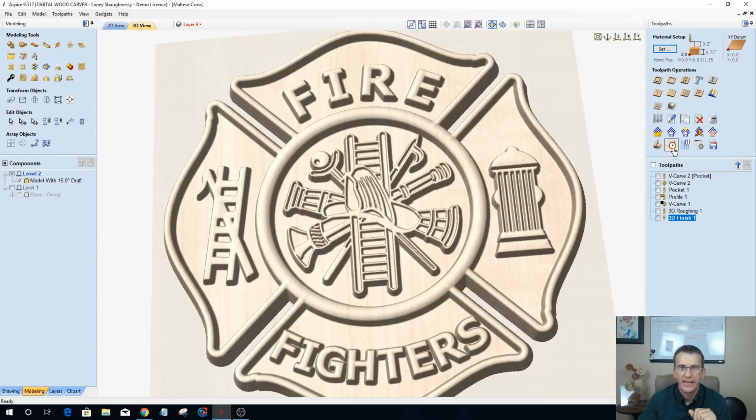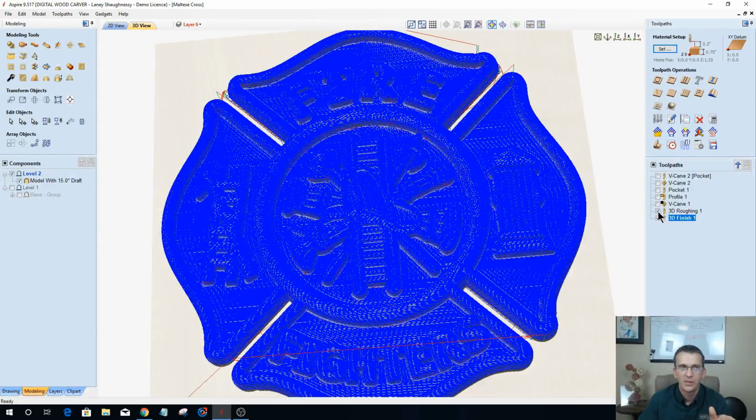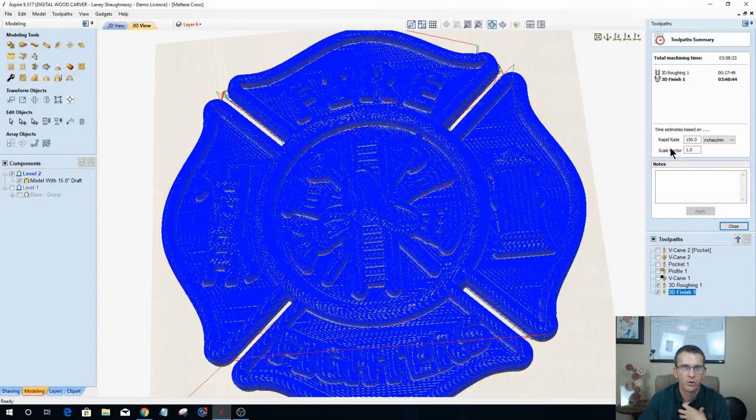Before we get into it, somebody asked how long this would take. A 3D model cut on this project, based on my feeds and speeds and my bits, this project is roughly around 12 by 12. 3 hours, 58 minutes on the carving. Oops, sorry, hold on. That number was wrong. 5 hours and 9 minutes for me, for my machine and everything.